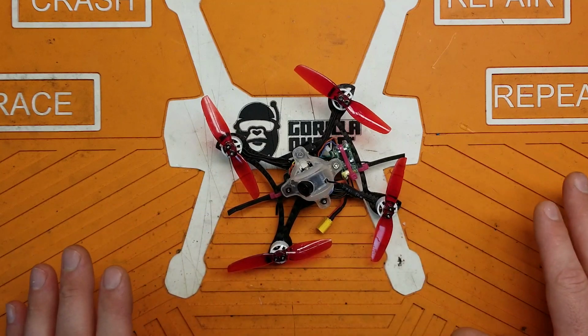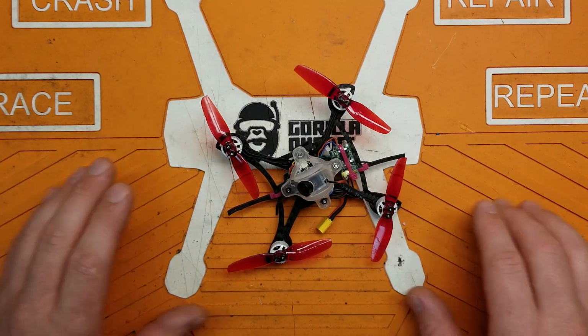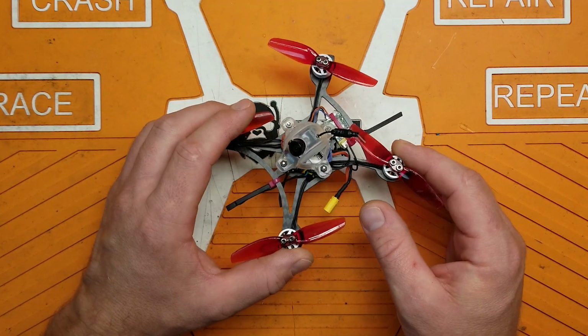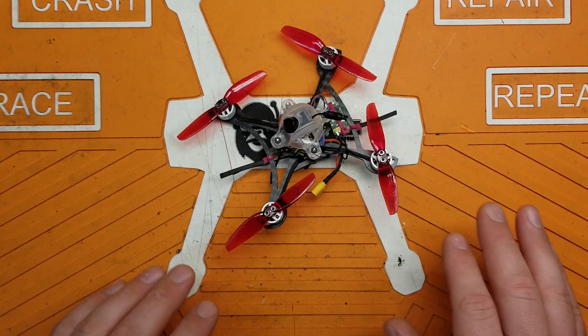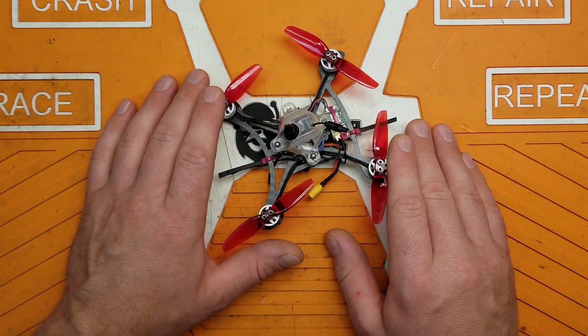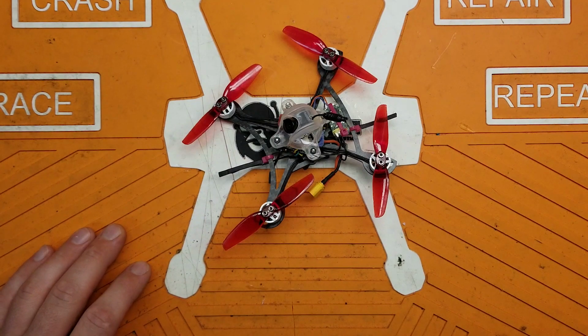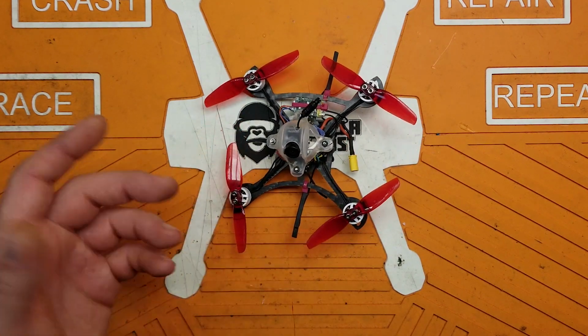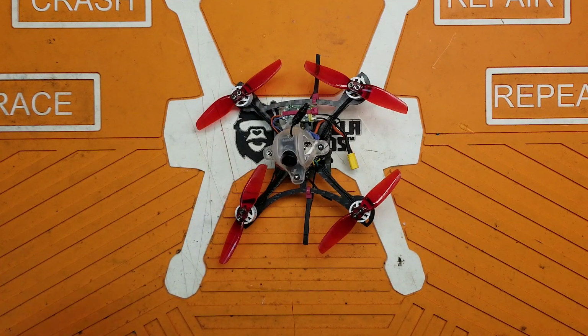Overall, I think this is actually a really good model. And if anything, if you destroy the frame, man, there's a lot of good parts in this thing for what it costs. Frames are super cheap for it, and there's a lot of other frames out there that you could transplant this guy into if you do inevitably destroy it. But it's pretty good. I like it. I can't give it 2 thumbs up out of the box, but with a little bit of work and following my guide, yeah, you'll have a good little model on your hands.